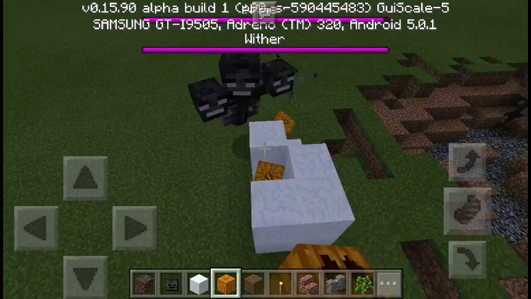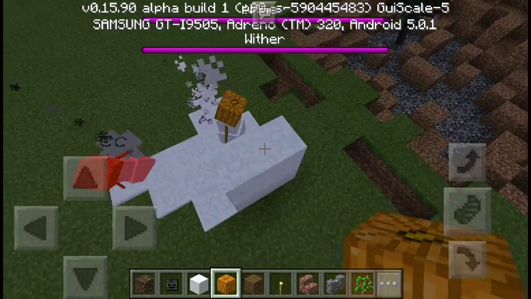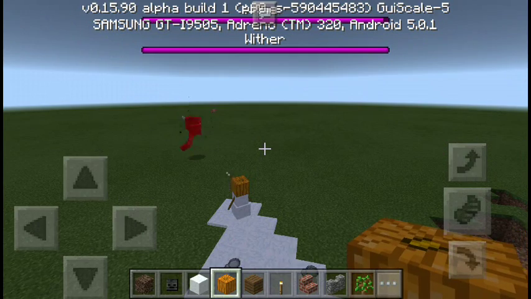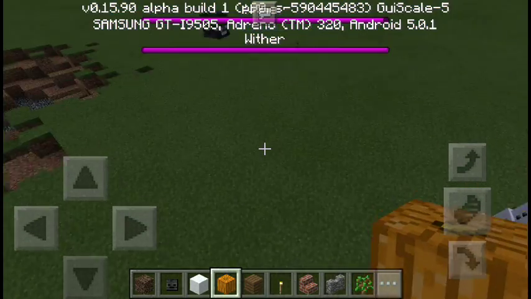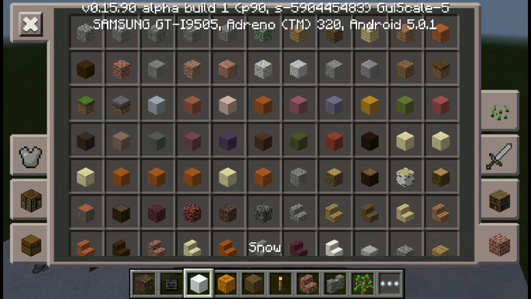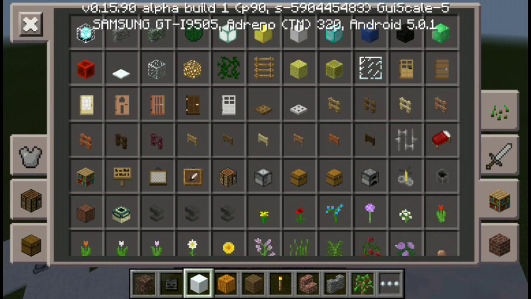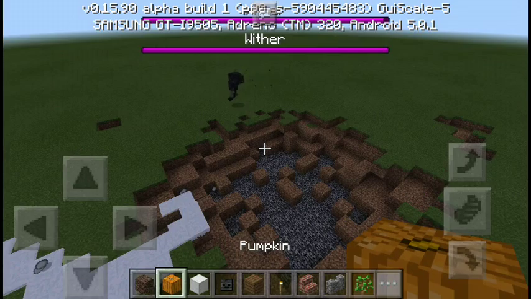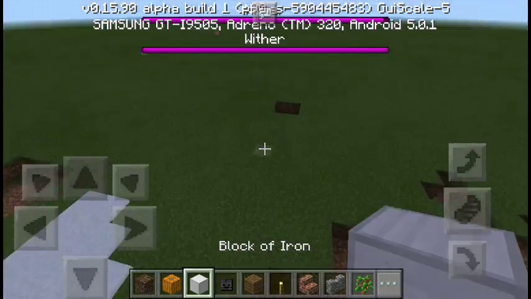Snow golems, beat him! Come on, beat him! Beat him! Beat him! Yes, you hurt him. Come on, beat him like a man. Oh my gosh. Okay, we'll make up to 5 iron golems, and this will be an epic battle. You want to see that? Guess it's a yes. Okay, here it comes.